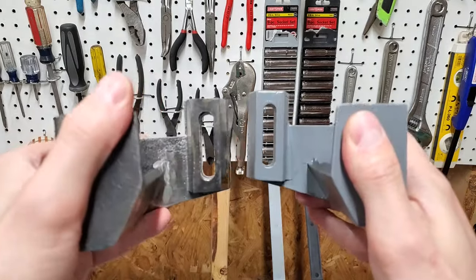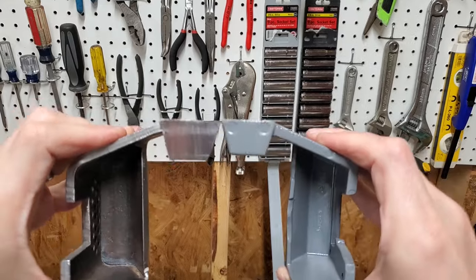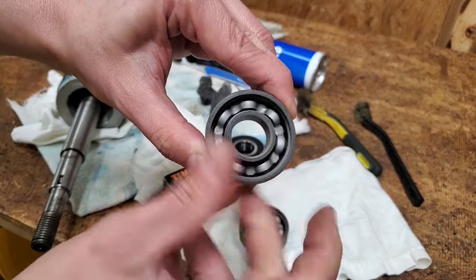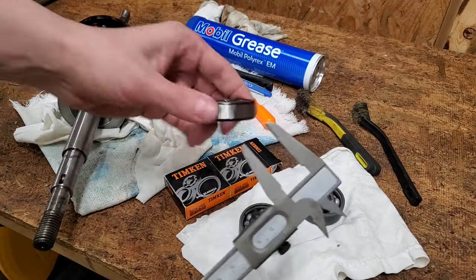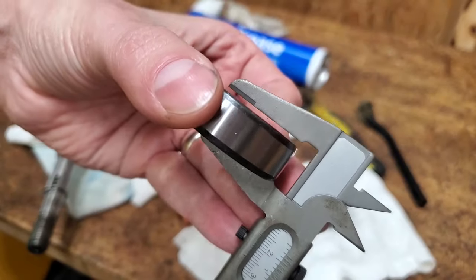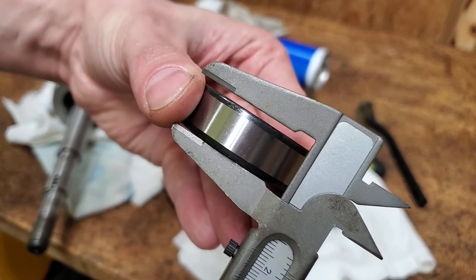Once I was happy with the shape, I joined the three pieces with JB Weld. I was afraid that I left the bearings in the ultrasonic cleaner too long, because it really took the shine out of the surfaces. So I ordered the closest bearings I could find. Problem is, I don't think they're wide enough, so I'm gonna repack the original bearings and see how they sound.